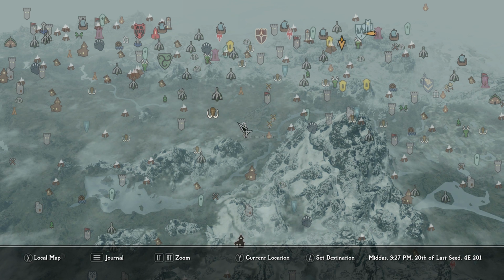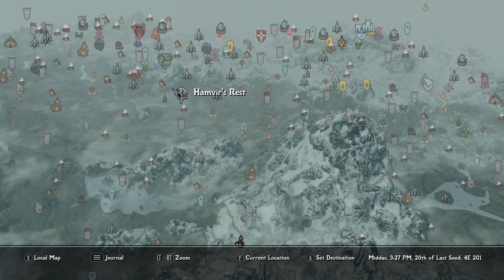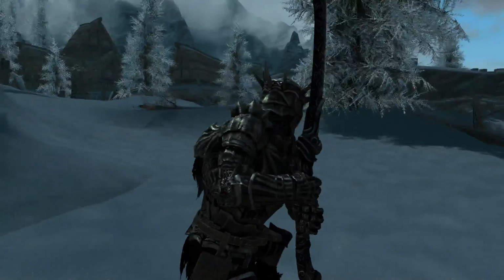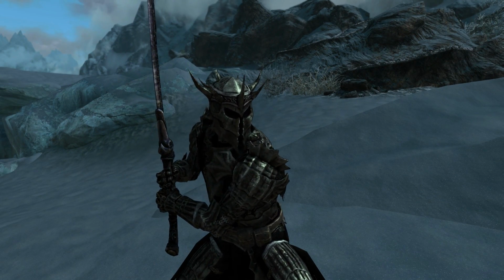So, Whiterun being right here, Hamvir's Rest being right there. So you guys can go ahead and travel to that and find it for yourself. But it is fully temperable, and I believe if it's temperable, it's fully enchantable.